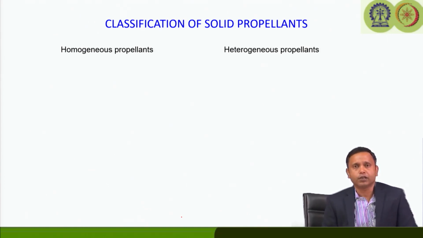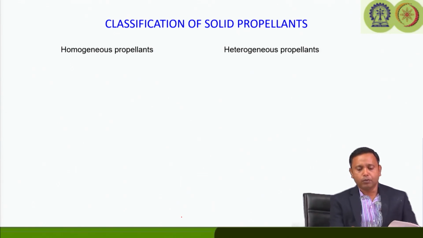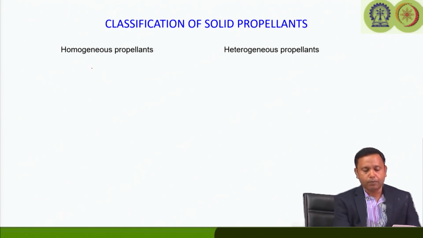For example, if you have solid crystals mixed in a polymeric binder, you have a heterogeneous propellant, whereas there are other ingredients which can intimately mix together and form a homogeneous propellant. So, based on this homogeneity and heterogeneity, propellants are categorized into various categories. We will talk about that, and based on other functionalities, there are different types of propellants. For example, there may be igniter propellant, gas generator propellant, reduced smoke propellant. We will talk in detail a little later. Let us first talk from this perspective of homogeneity. Homogeneous propellants are mainly termed the double base propellant.